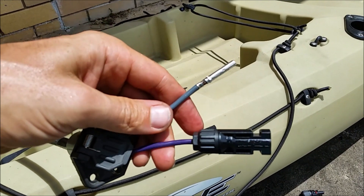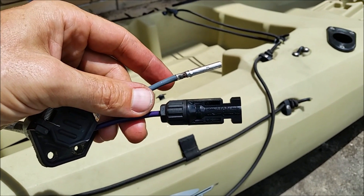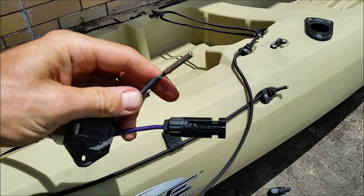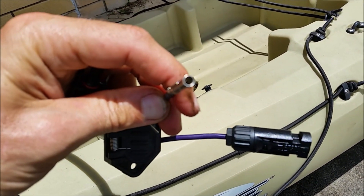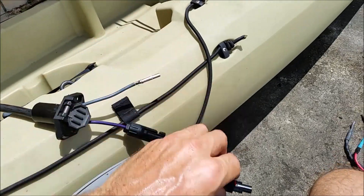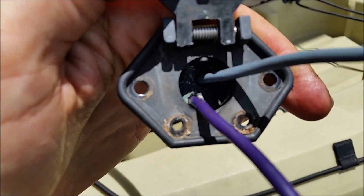These connectors can be removed once attached if you're unsure how — just watch some videos on how to connect MC4 connectors for solar applications. Make sure the exposed wires are clean; I scrubbed them with a knife because they were quite black, to ensure a good connection. One thing to mention: this is the plus connector with the bigger hole, and for that one you need the bigger pin — this is female and that's the male one. Now I'll put this together and apply silicon seal here to create a gasket, filling the hole completely.